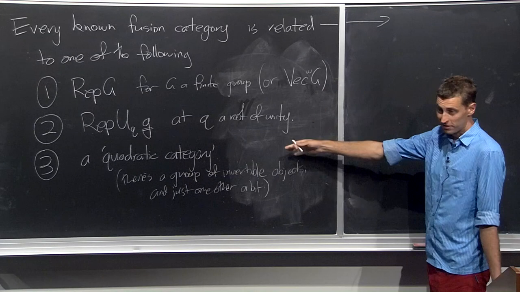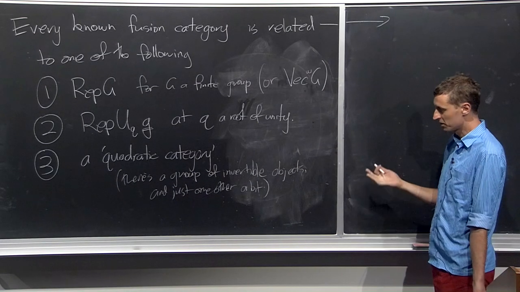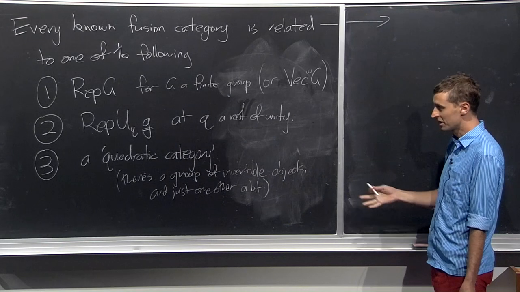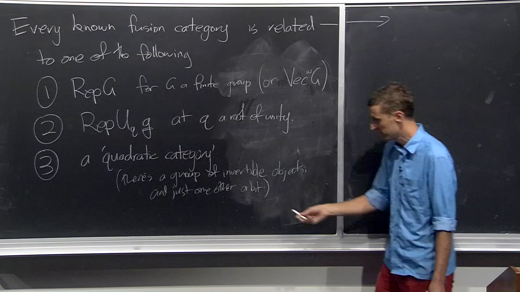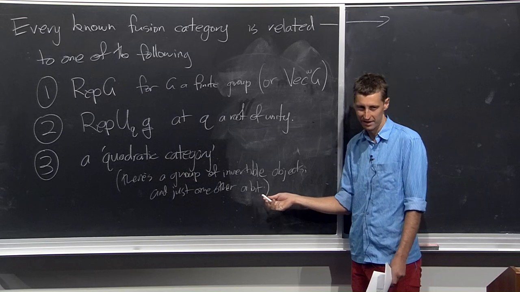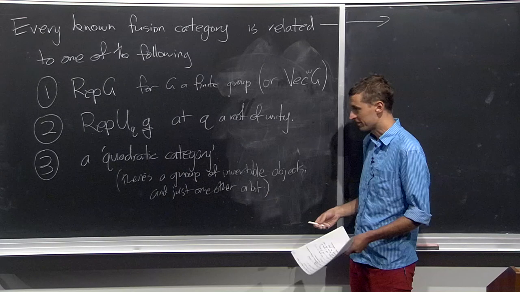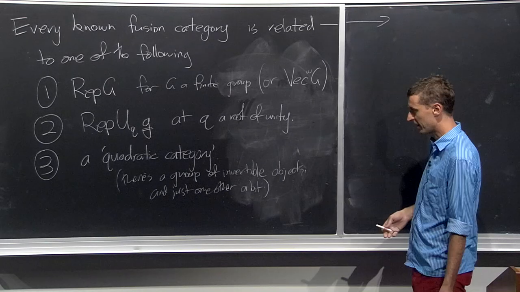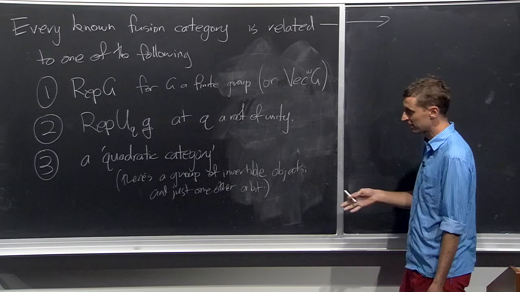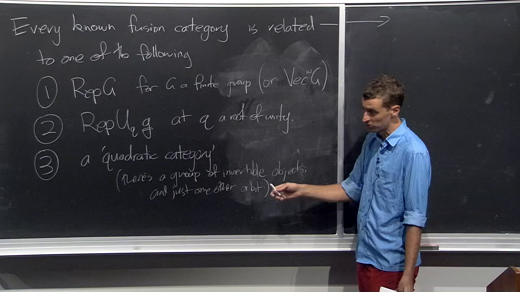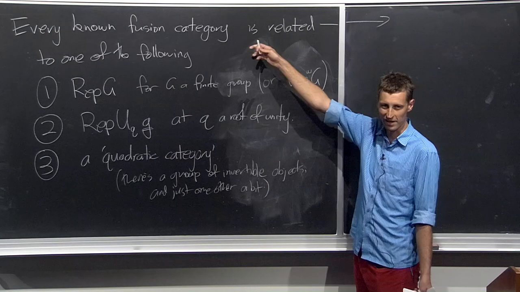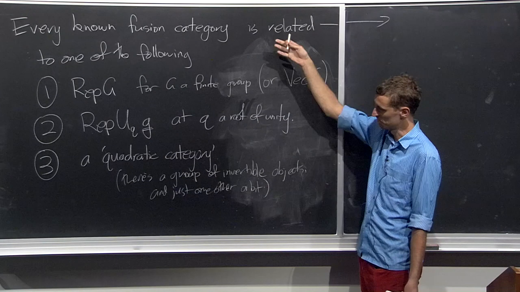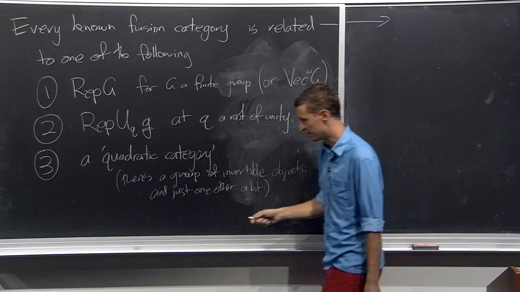And so by now, we have lots of examples of these. We've got a pretty good theory of how they work. If you tell me a group and what the other orbit looks like, you can give a classification of the possible categories given that data. But a really interesting thing is that these turn out to explain a bunch of known examples that had previously looked really strange, but now start to fall into families.